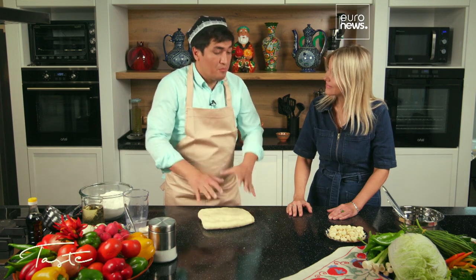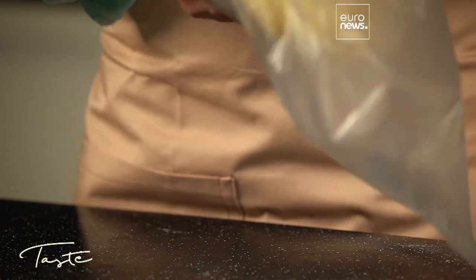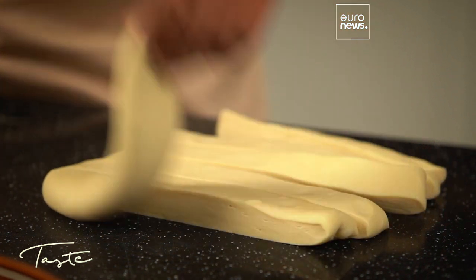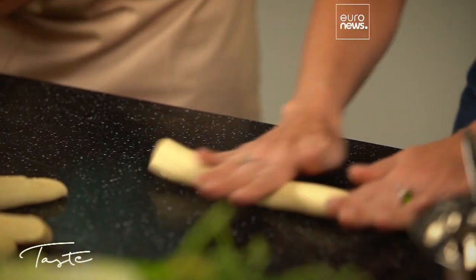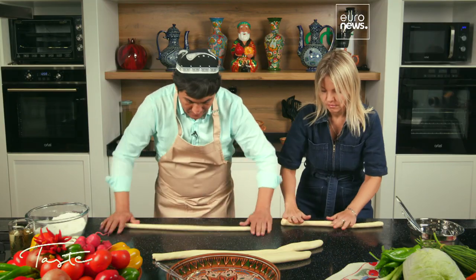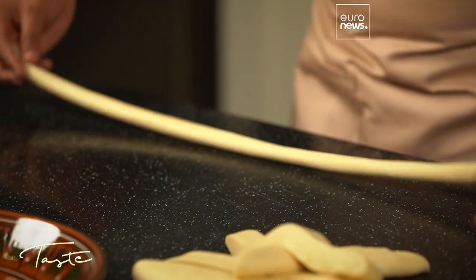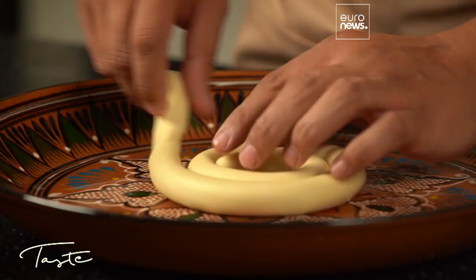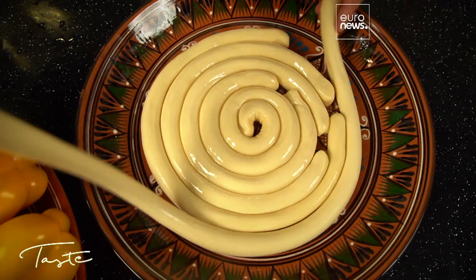Then put the dough under cling film for 20 to 30 minutes, so that the dough rests without drying out. We roll the rested dough to a thickness of 1 or 2 centimeters, cut it into layers, and then make sausages. Like that, right? Yes. Then we make spirals and cover them with the film again. We need to do this at least 3 or 4 times.